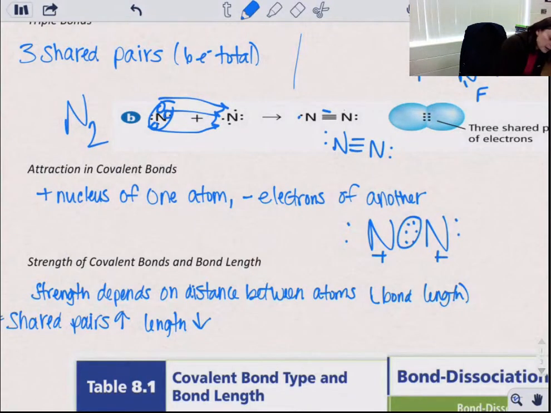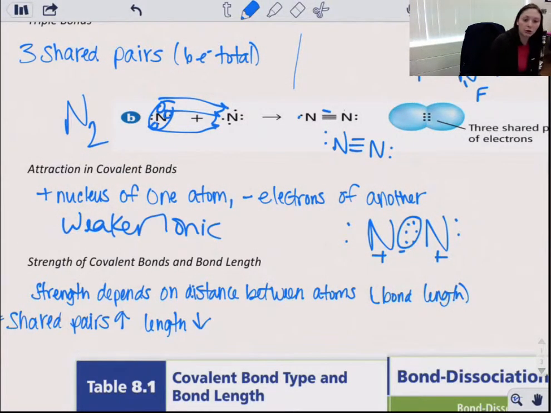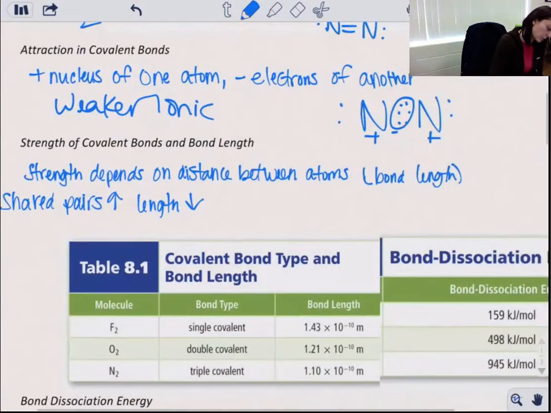And then I have all these dots here in the middle that are my negatives. So the negatives that are kind of in between the 2 atoms are what's holding or attracted to the nucleus of the other atom. So it's a lot smaller charge here. You're dealing with little bitty particles versus whole atoms that are positive or whole atoms that are negative. So these attractions, or these magnets, they are a lot weaker than an ionic bond. It's weaker than an ionic bond by a whole lot. We'll look more at these ionic and covalent along with metallic ones in the next chapter, and kind of why covalents are even less of an attraction.